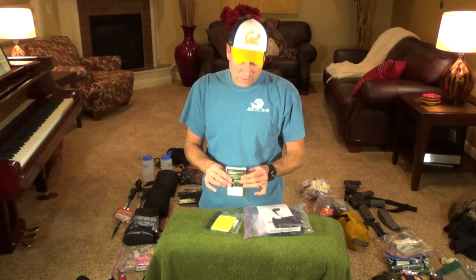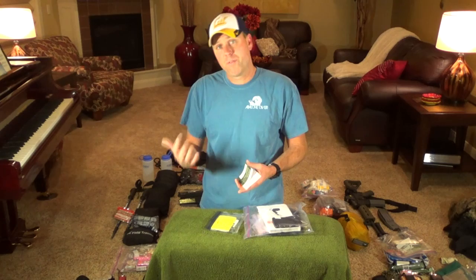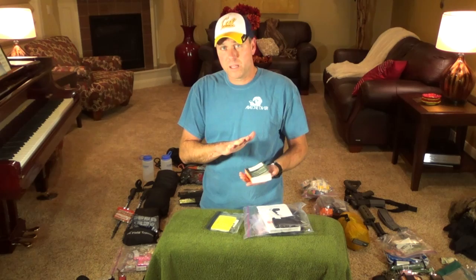And again, if it hits the fan and we're going into zombie mode, or we're doing the Book of Eli type of scenario, I'm going to have a lot of time to read, right? Some of the stuff I would like to regurgitate before it hits the fan, but how to splint, and this has what animals are poisonous, toxic, what plants are somewhat edible.